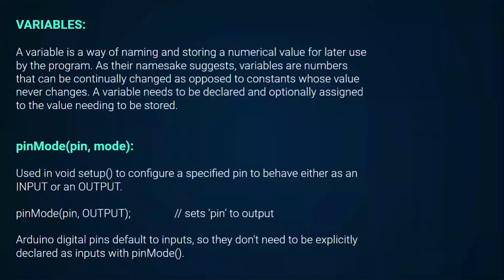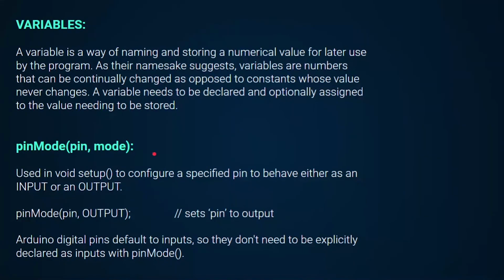Now we're going to discuss some of the commonly used functions in the Arduino. As I have told, the names of the functions are enough to tell you what they are going to give you as an output, or what they are going to do. So for example, here it is pinMode. The function is pinMode. And what are the parameters here? The parameters are the pin and the mode.